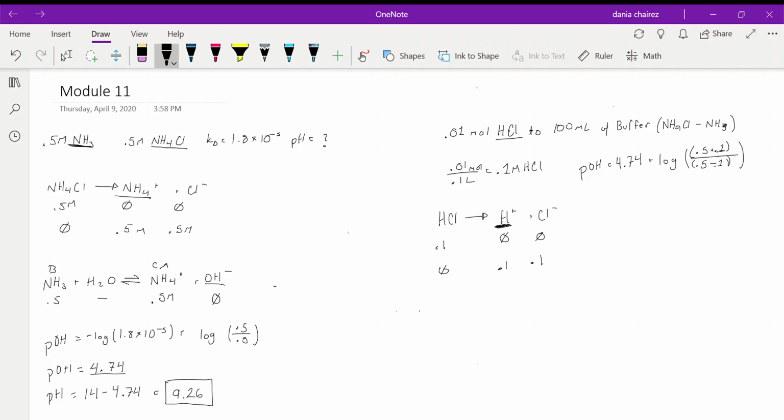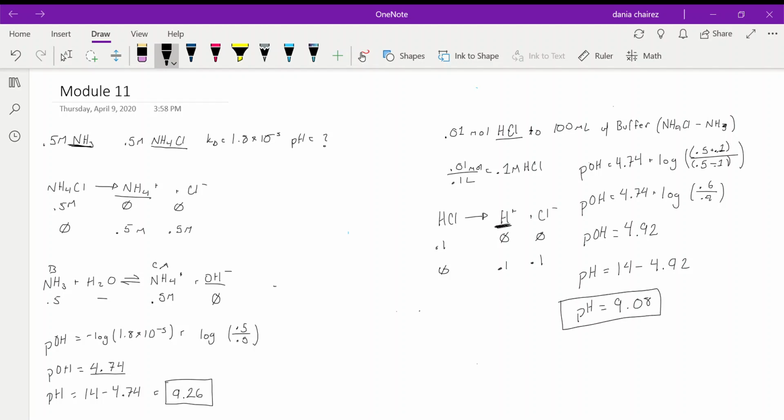Just because when we add to one, we have to subtract from the other to keep the thing balanced at equilibrium, kind of. So then we have pOH is equal to 4.74 plus the log of 0.6 over 0.4 with our new concentrations. And if we plug that in, we should get 4.92, something along those lines for our pOH. So to find pH, we do 14 minus 4.92, which gives us 9.08 as our new pH.